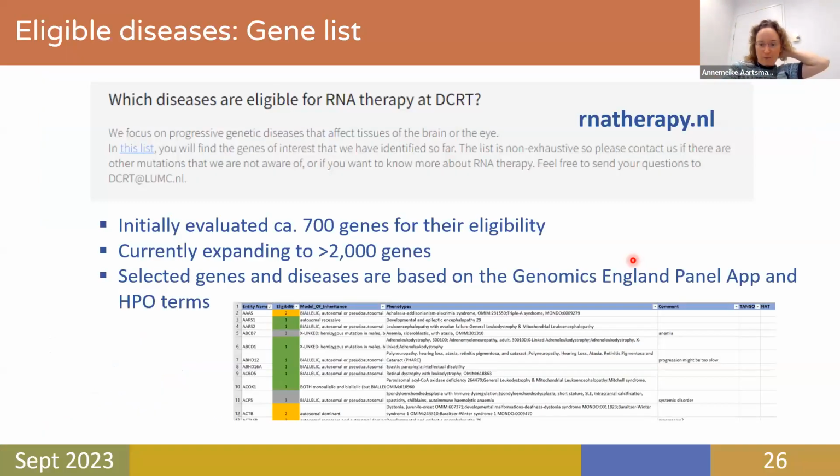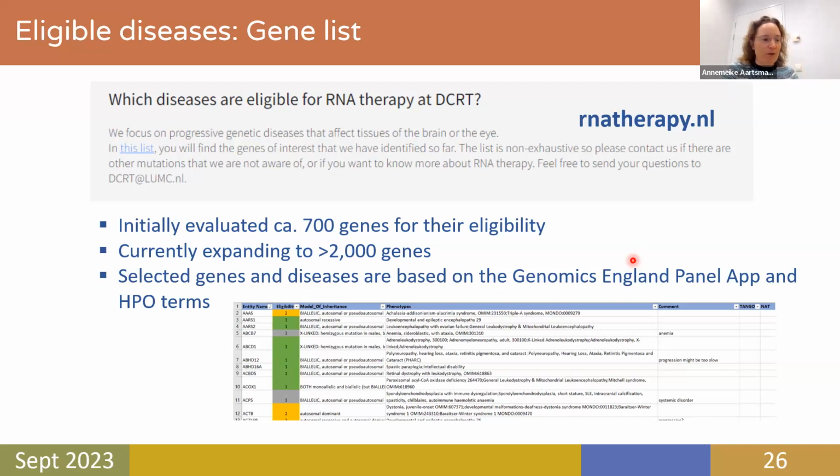So some examples of things that we're trying to produce locally and European-wide. The first is a gene list. So this question about the in utero that we just had. So which genes, if they're not working, cause problems that we won't be able to correct? And which genes, if they're not working, cause problems that we might be able to correct because it leads to a brain or an eye disease that is progressive.